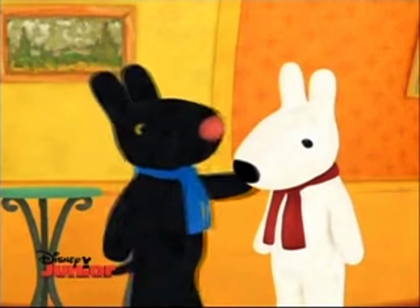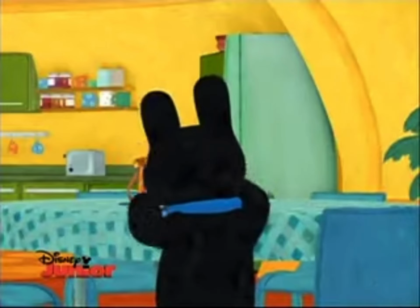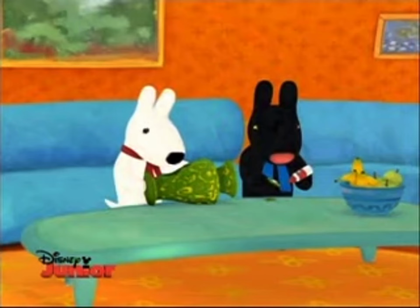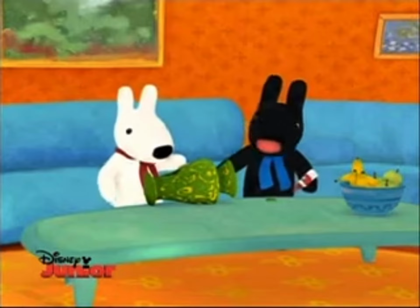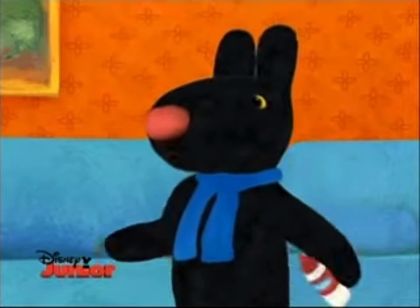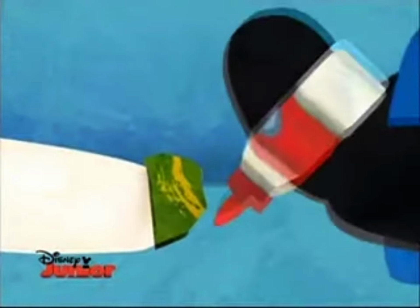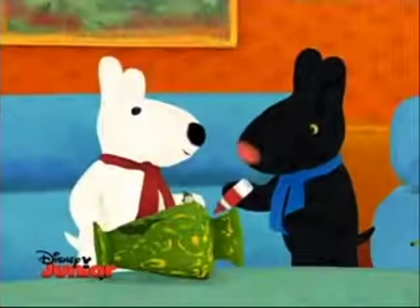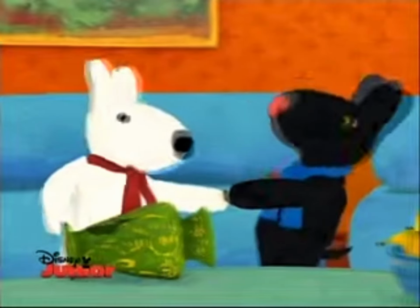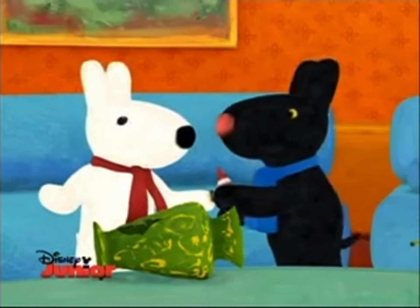Don't worry. We can fix it. I've got just what we need in my bag. See? Glue. This one? There. Almost finished. Oh, no. There's no more glue. Squeeze it harder. There must be a little bit more. Ugh. Or a lot more. Lisa? Oh, Gaspard. We're stuck.